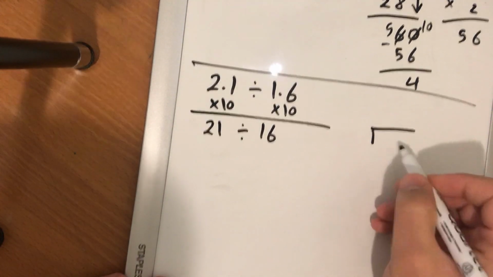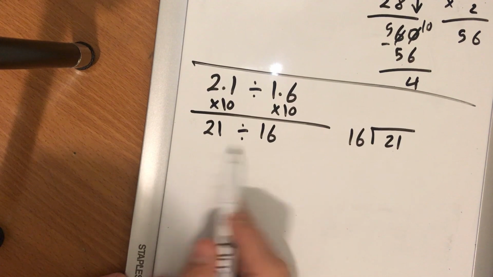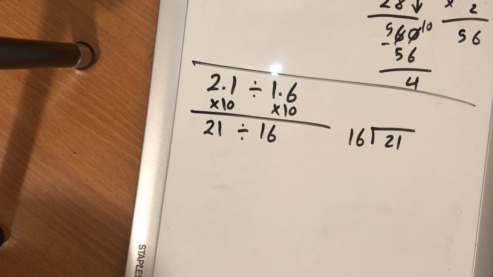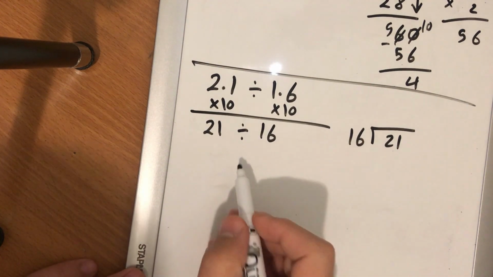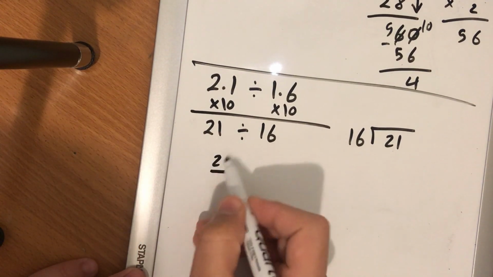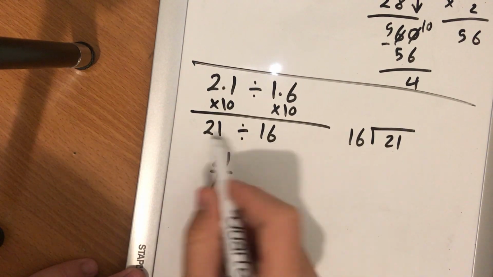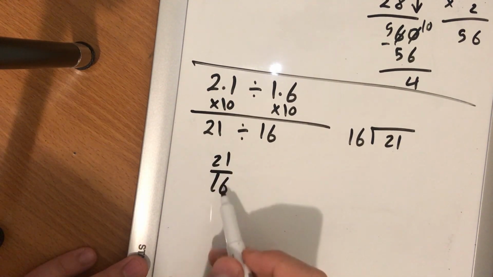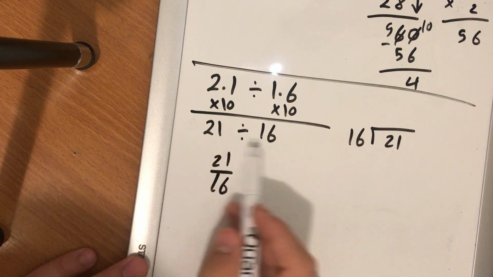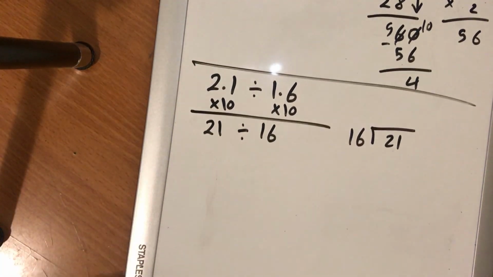Take it to long division. 21 divided by 16. By the way, if you put this as a fraction, that will give us an improper fraction, right? Because the division sign is the same as the fraction sign. 21 goes on top, the numerator, and the denominator is 16. This is the same thing as that, right? And when we want to turn this into a mixed number, or we want to turn this into a decimal, I explained that before to you in a previous video. Go back and watch it.